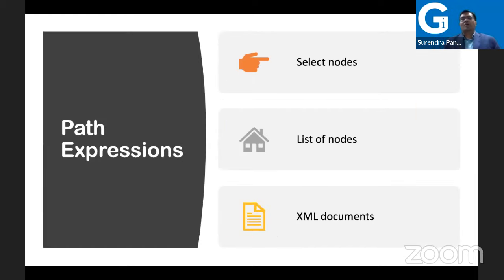Then we have the path expression, which allows you to select the node or the list of nodes from the XML document. We'll understand how path expressions are written. Once we understand how to write a path expression and how to access the specific element or list of nodes, we'll be able to do the hands-on part also.